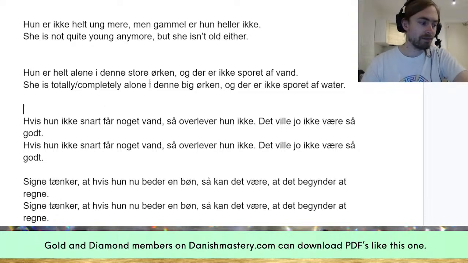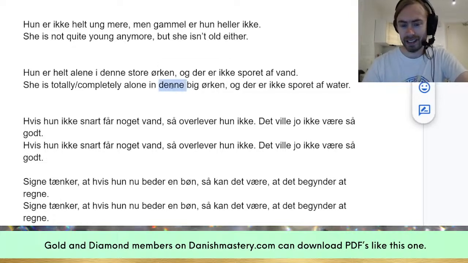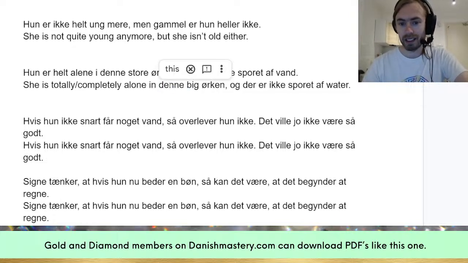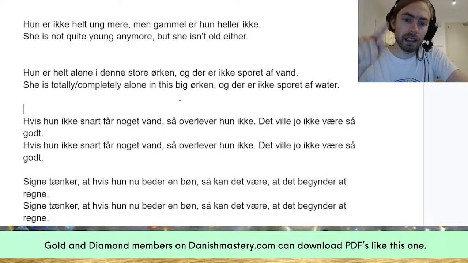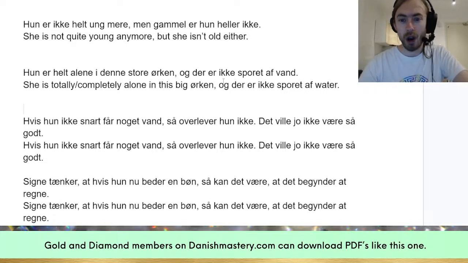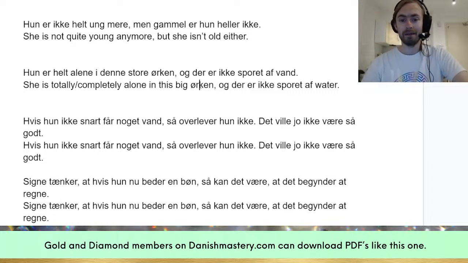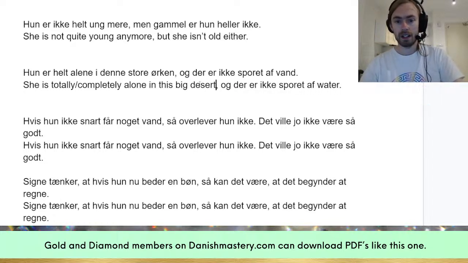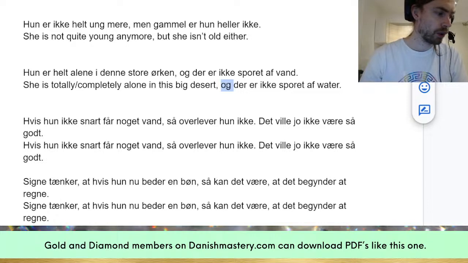I denne, what is that? I denne, in, what is denne? Maybe Google knows. Yeah, in this case Google is right. In this, right? So she's totally alone in this big, and what is ørken? It's like the keyword in this text. Desert, right? Okay, the big desert. Og der er ikke sporet af. Now, all you already know. That's pretty easy.